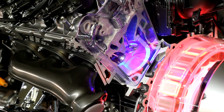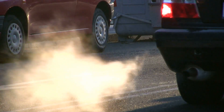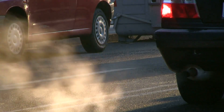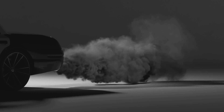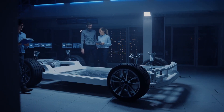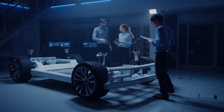All right, petrolheads, let's talk about the future. The automotive world is on the brink of a revolution, and it's time we gearheads take the wheel and steer it in the right direction. We love our gas-guzzling beasts, but the planet needs us to clean up our act. Emissions are a problem, fuel efficiency is crucial. The air we breathe, the climate we live in, and the future of our children depend on the choices we make today. Our beloved trucks and cars, while powerful and thrilling, contribute significantly to pollution and global warming. So what can we do? How can we keep the thrill of driving alive while also being responsible stewards of the environment? The answer lies in innovation and adaptation.